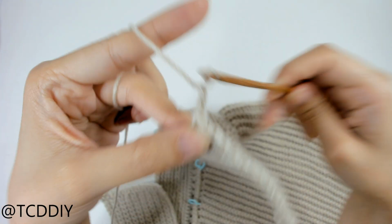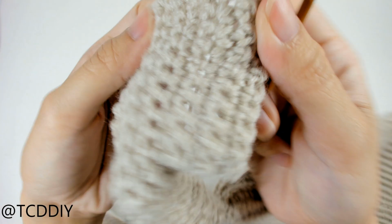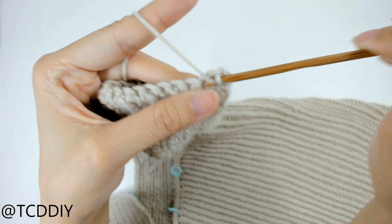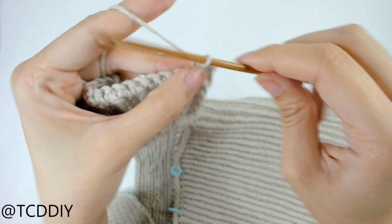So all we're going to do is chain up 2. The first counts as a single crochet. We're going to flip our work. We're going to skip the next loop that we have, insert our hook into the loop after that with a single crochet. And this is our tiny net.